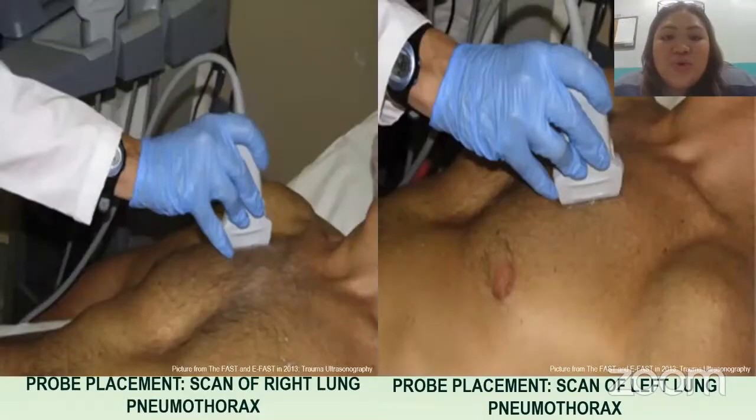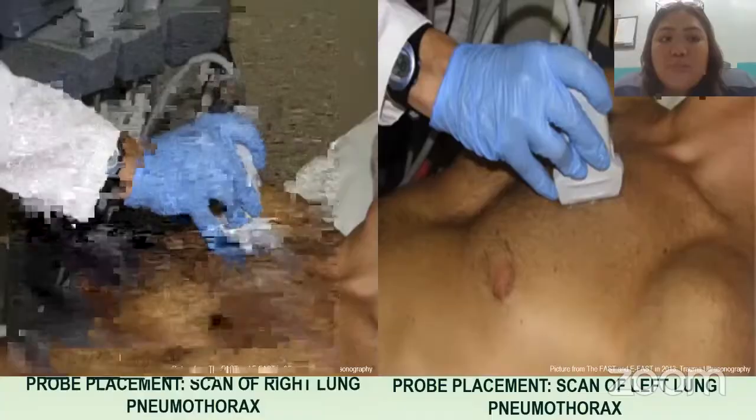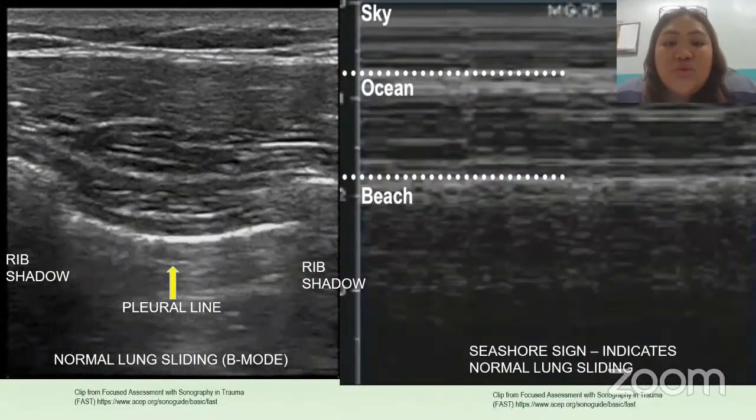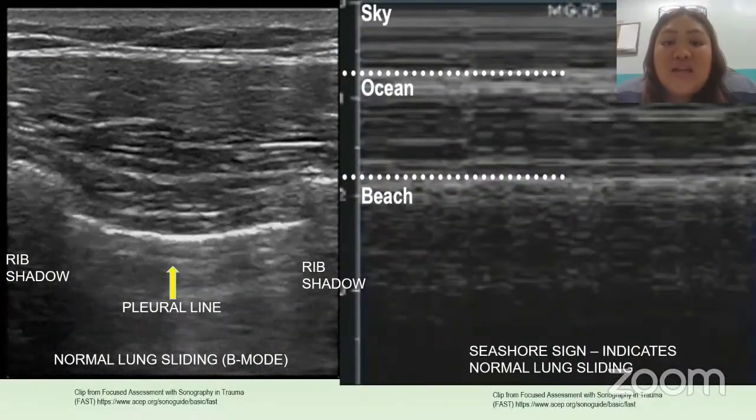This slide shows the probe placement for right and left lung. The anterior pleura is assessed for the presence or absence of lung sliding as a sensitive but non-specific indicator of a traumatic pneumothorax. The probe is placed in a sagittal orientation in the midclavicular line between the clavicle and the diaphragm. The most helpful sign to rule out pneumothorax is the sliding lung sign.